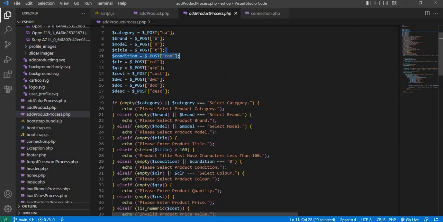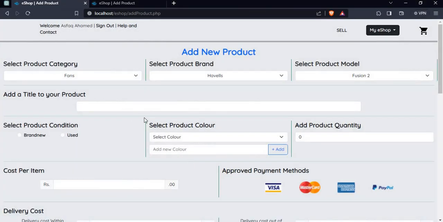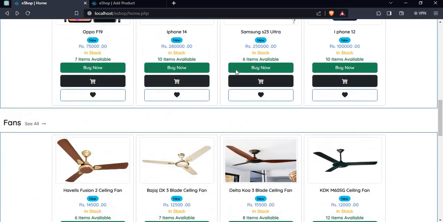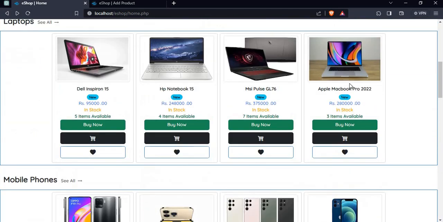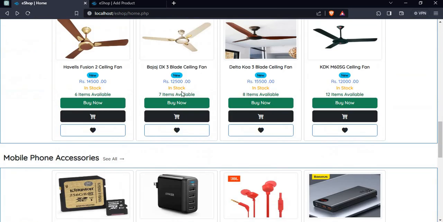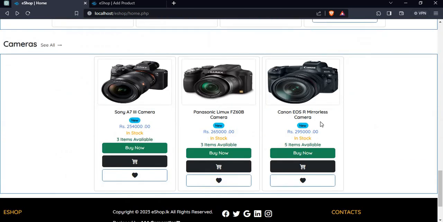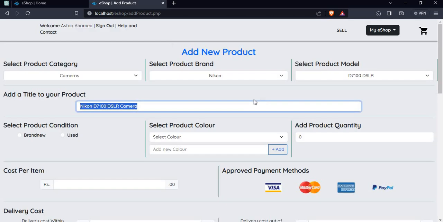We will now demonstrate. That means we will add a product and see. Now here I have given the card length only to add 4 products. I have added 4 products for all categories. Now here I have only added 3 products. I will add the rest of the products. Yes, I can add another product, so I will add it and show it to you all.